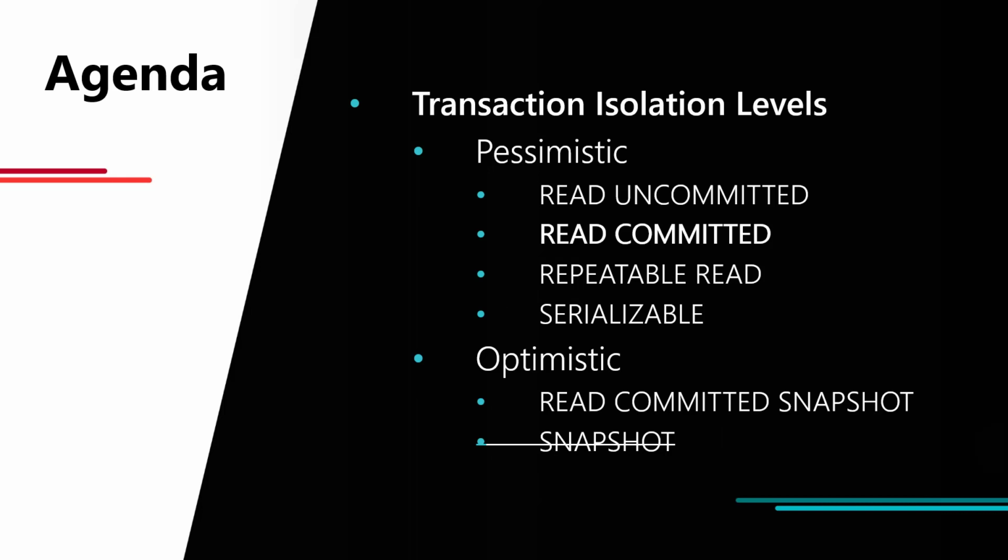Transaction isolation level defines the rules for how SQL Server applies locking and which concurrency effects we will or will not have in this transaction. By default, SQL Server uses the read committed transaction isolation level, and if I do not mention that a session uses another isolation level, you can assume this information is related to read committed. Okay?